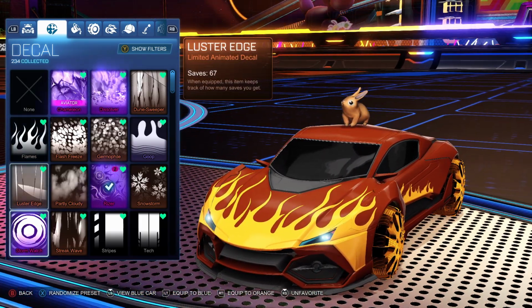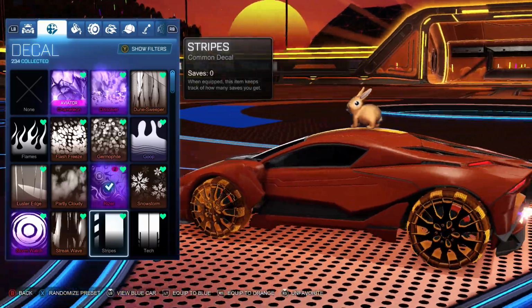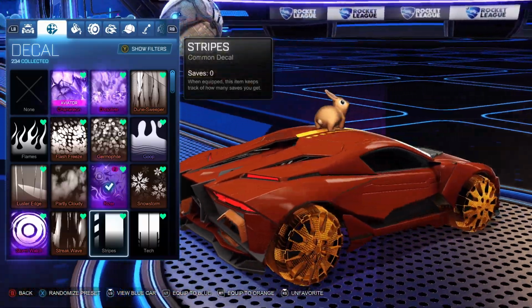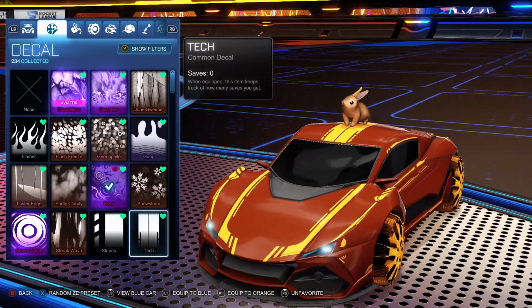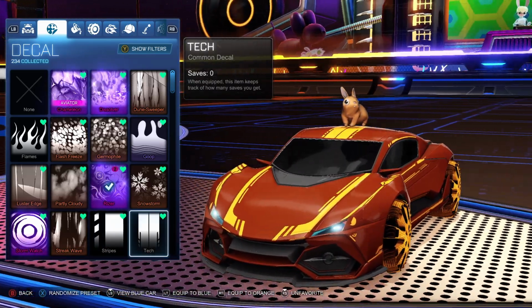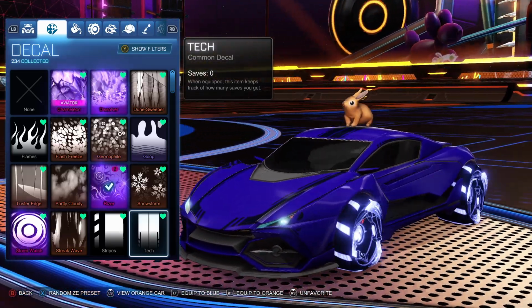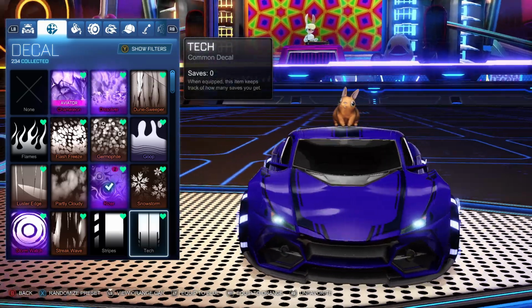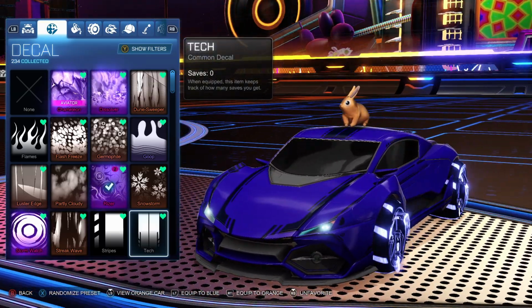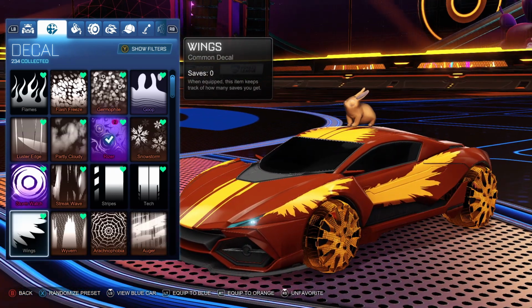So we got the flames one, comes with it by default. We got stripes, which is a really basic looking one if you want a simple, subtle look. There's tech, which is probably my favorite of the default ones. I like this. Actually, if we put it in the blue one, yeah, look at that. It gives it kind of a really subtle outline, which is cool. And then we have wings. So those are the basic ones that come with it.